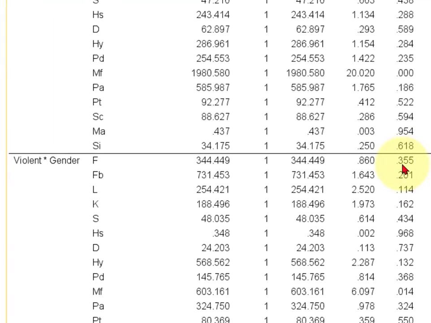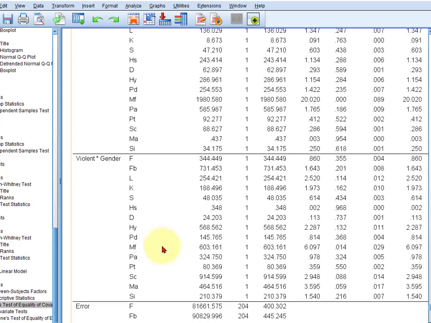And so none of these numbers, I take it back. There's one number, MF, that shows a significant interaction. So in other words, we're going to go back up to MF and look at the men and the women scores and the violent and the non-violent scores. That's all it means, but that's the only one, MF.